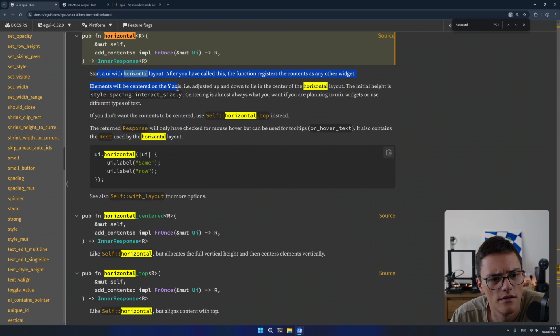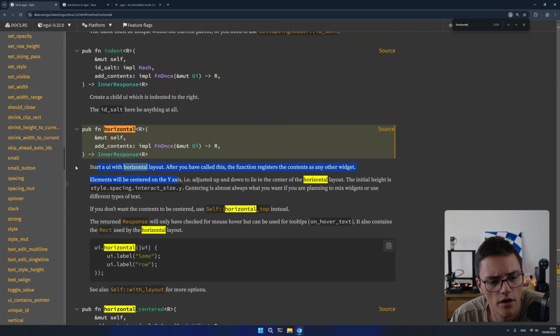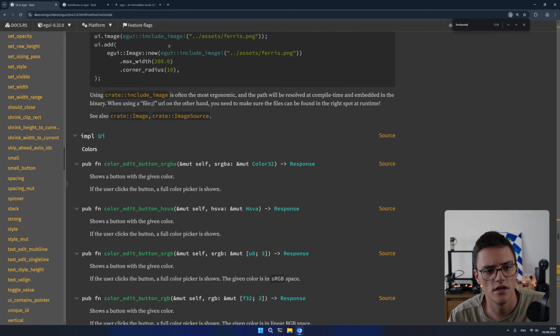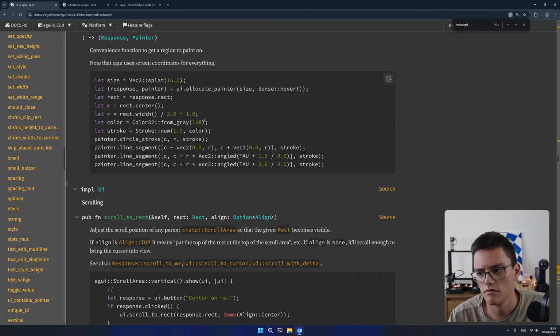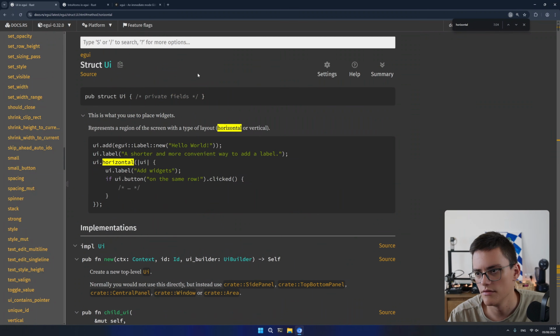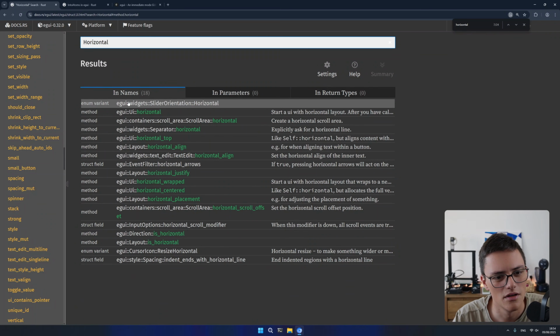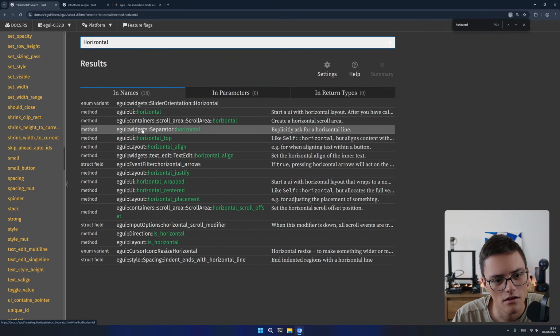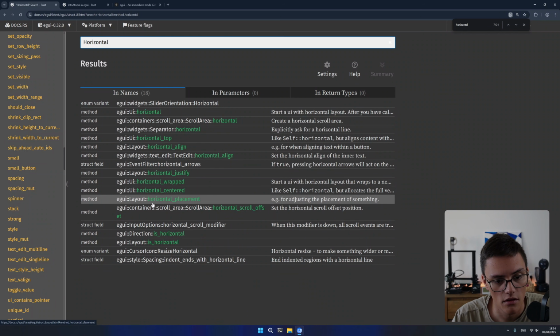Add contents. Well, maybe I should check out the struct or whatever it returns. Horizontal widgets, container. I was expecting there to be a layout.